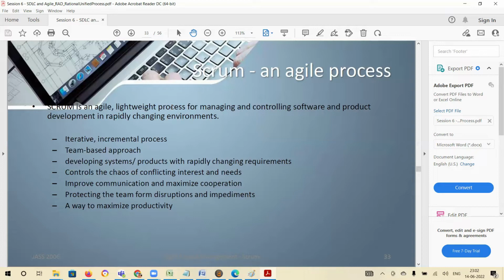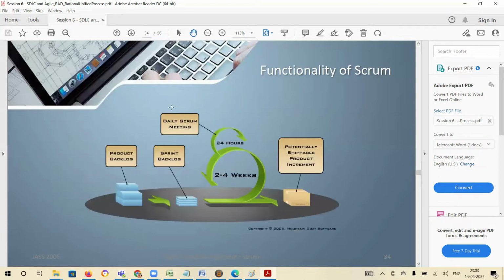Okay, you don't know what to do next. So, okay, you are protecting the team and making them successful together. And a way to maximize productivity, that is true. So here, the productivity in such scenarios is much higher than the traditional method. And when we get into details, you will see why.